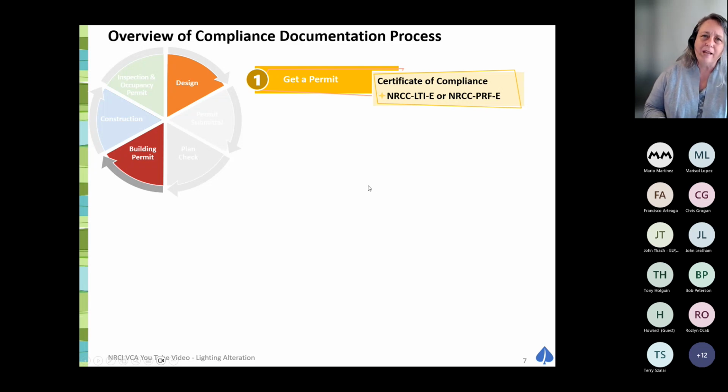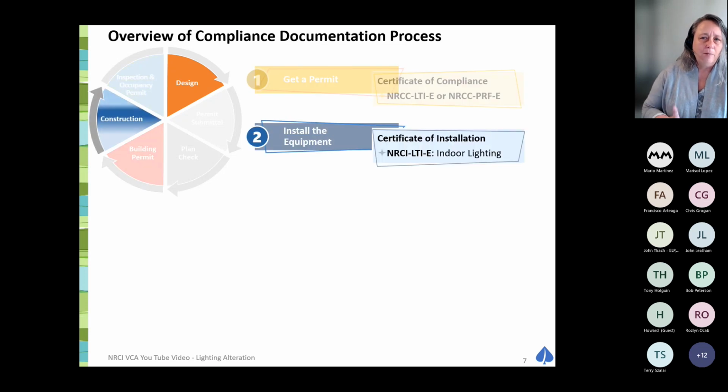And a lot of people forget the fact that that original certificate of compliance form still has to show compliance to the energy code with whatever install ends up happening, because this is important when it comes to the certificate of installation form. The certificate of installation form supports the installed features as were promised by the certificate of compliance form.